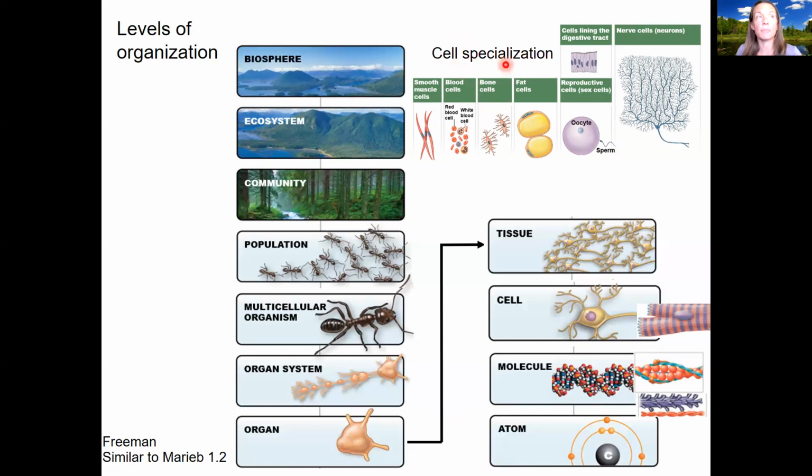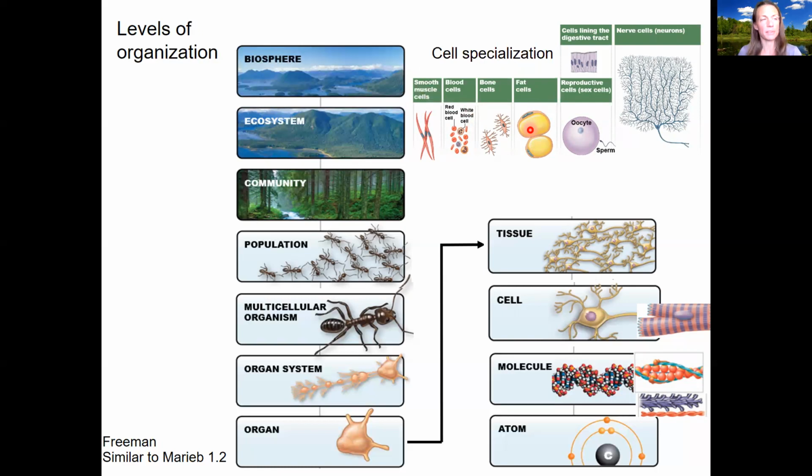And cells can be specialized. They have different genes that are transcribed and then translated into proteins. So they're different phenotypically. They look different, they act different, they have different proteins in them. And proteins are really what determines function of the cell. So muscle cells are going to have different proteins in them than blood cells. Fat cells have a lot of fat in them. The cell structures are going to be different and what's produced in that cell.